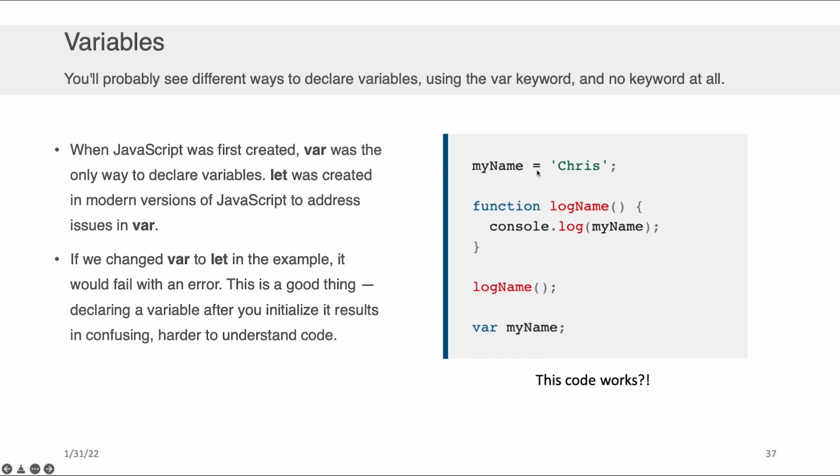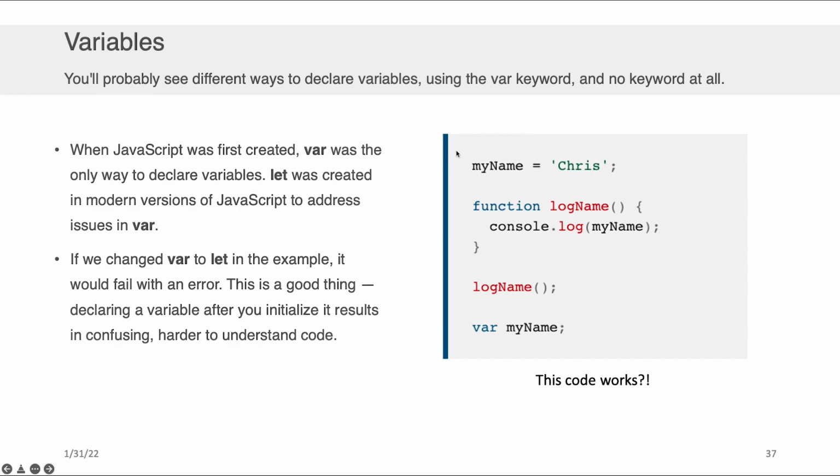Because I have a variable, my name equals Chris, but I've declared the variable down here. So I declare it at the bottom, but then I assign it a value at the top. So in a programming language that's sensible, you'd expect this to fail. But in JavaScript, if you're using var to declare a variable, it does something known as hoisting, where it will actually take this variable and yank it as though it was at the top of the document. So it treats this as though you declared it here at the top.